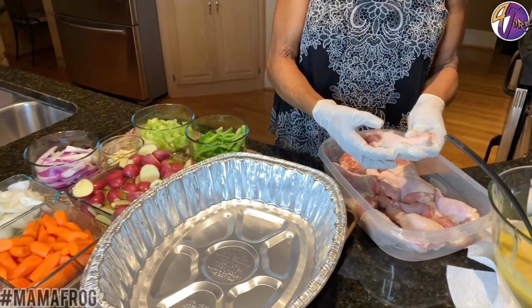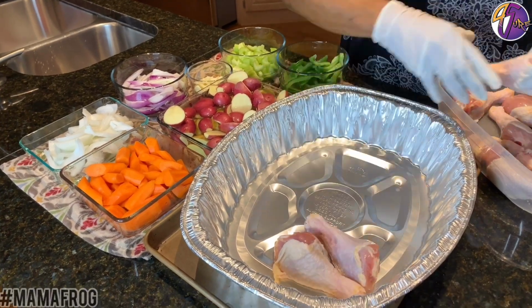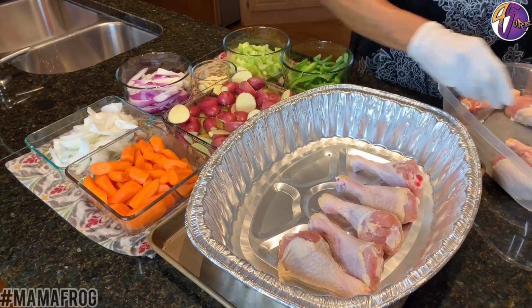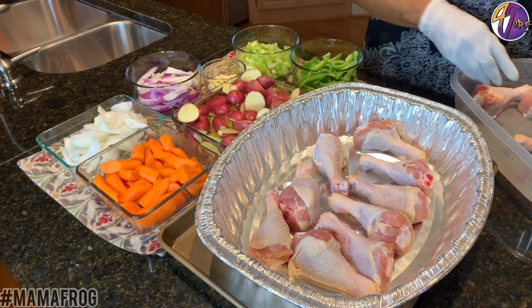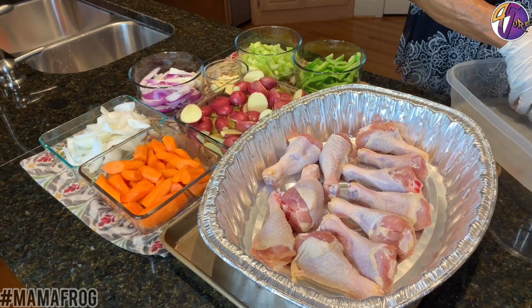Today I'll be making creamy baked chicken, and vegetables and potatoes. First thing I'm gonna do, I'm gonna start with my chicken. I'm gonna put my chicken in the pan, at the bottom of the pan, because you always want the chicken to be at the lowest of the pan. Put this in there. And this is a meal that you can cook, and you can put everything in at one time, put it in the oven, and leave it alone, and come back to it in about an hour.